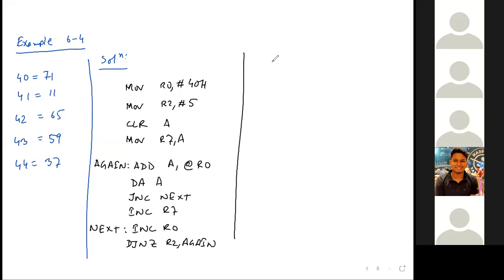I don't think I will explain the code, but I will ask you something. Look at the code and tell me in which registers are your results stored. Sir, R7. Only one register?